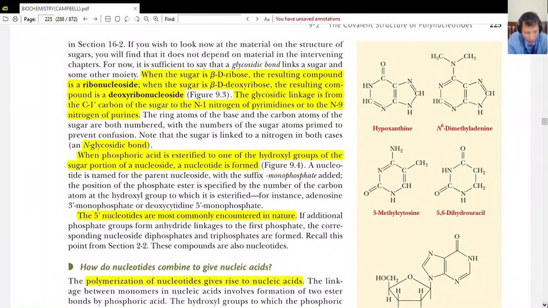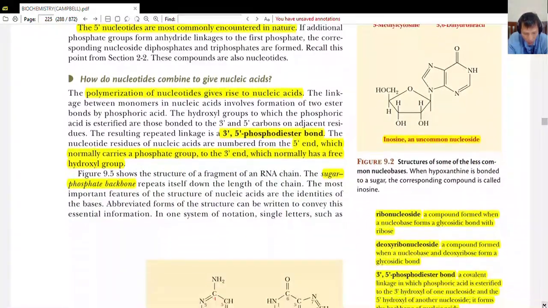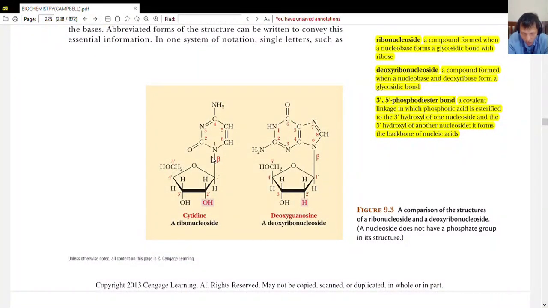Maybe we can look at figure 9.3. Figure 9.3, we just go back. So 9.3, there you go. That is being beta. This number one here, as you form your ribose from your sugar, this is the number one. And from your number one, this is somewhat similar to your Fisher projection, or probably from your Haworth projection, that is used for looking at a ring type.